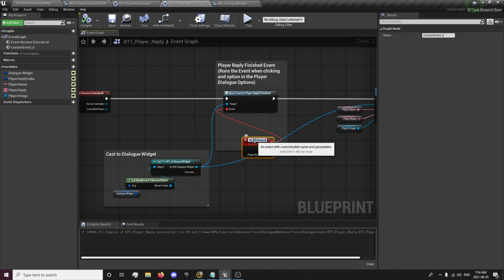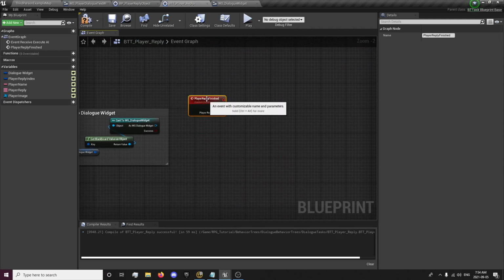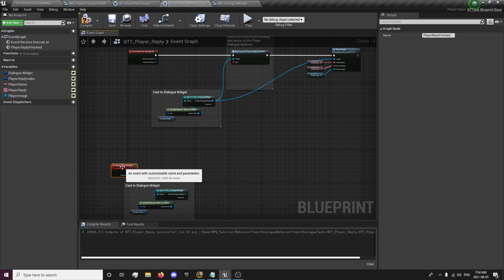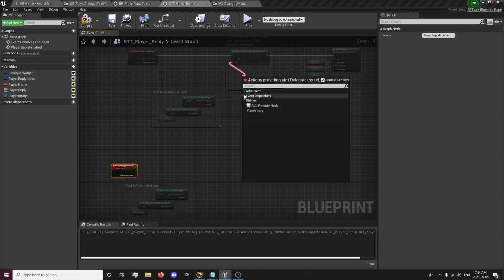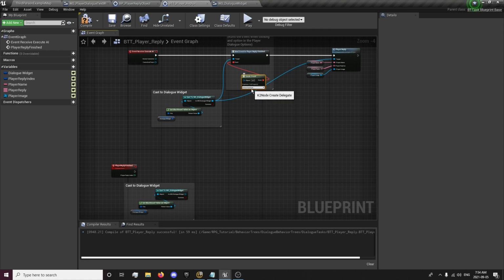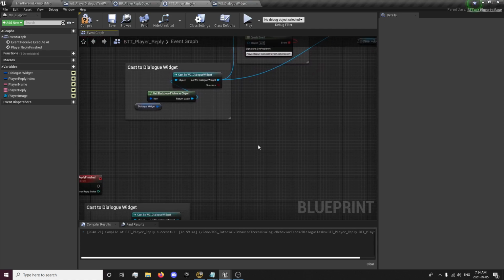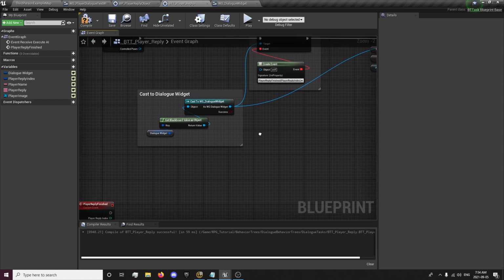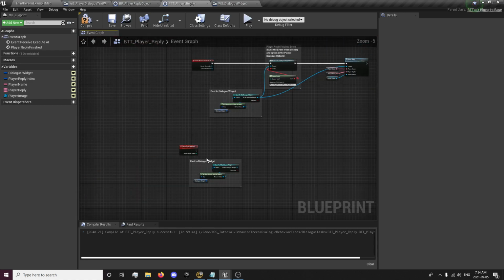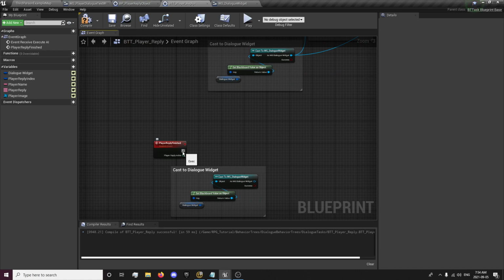So now we compile that and player reply finish. Now our player reply finished is being run when we click an option.